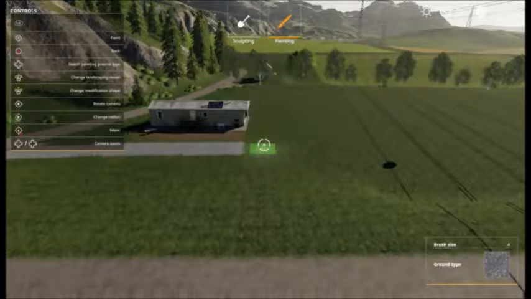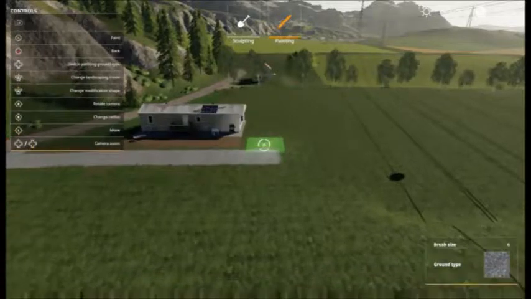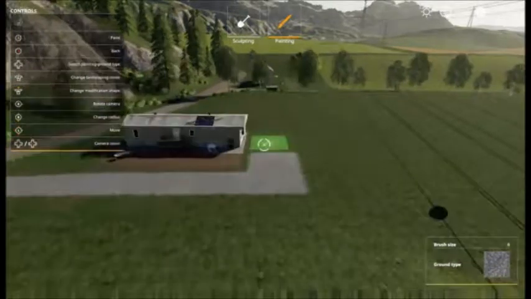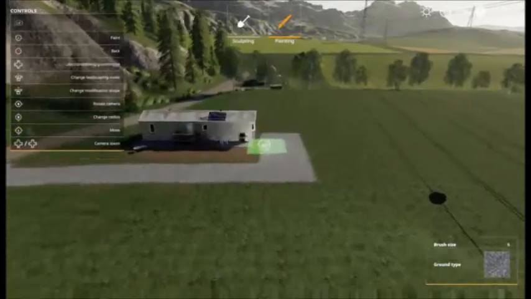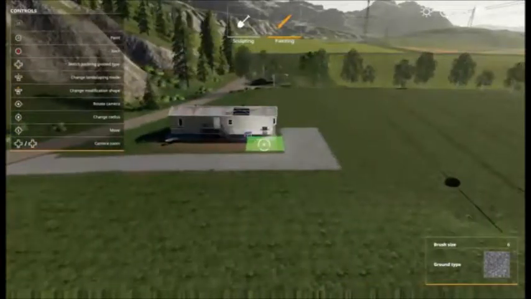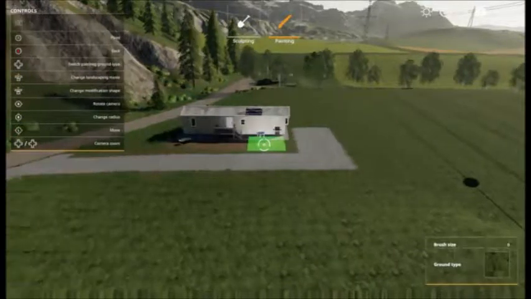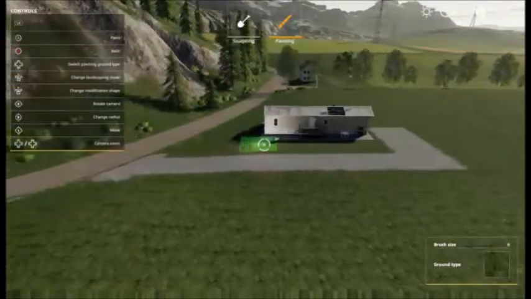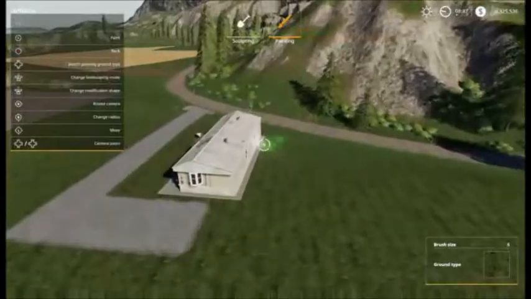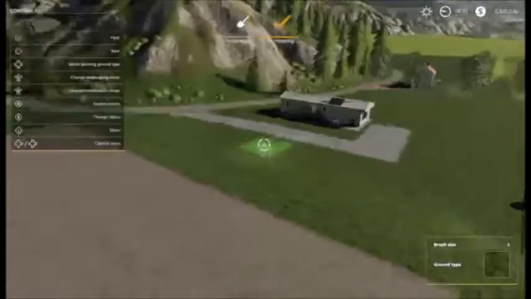So let's go back to our cobblestone, and we're gonna increase the brush size just a little bit, just like that. There. So that's our driveway for our truck. Now we can paint this area. So we'll put grass around it, just like so. If you don't want the dirt there, you can paint something else. So we have a nice, there we go. I think that looks really, really good. Honestly.